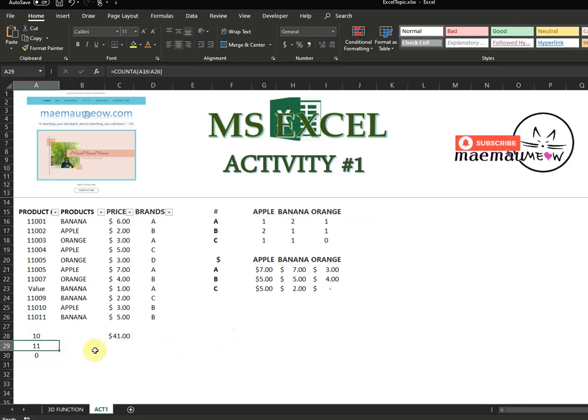COUNTA, if you want to count the number of cells that are not empty, and COUNTBLANK is basically when we want to count the number of cells that are empty or blank. And then SUM, we are using the SUM function to add the values of the range that we have selected. The COUNTIFS and the SUMIFS have been thoroughly explained in our previous videos.